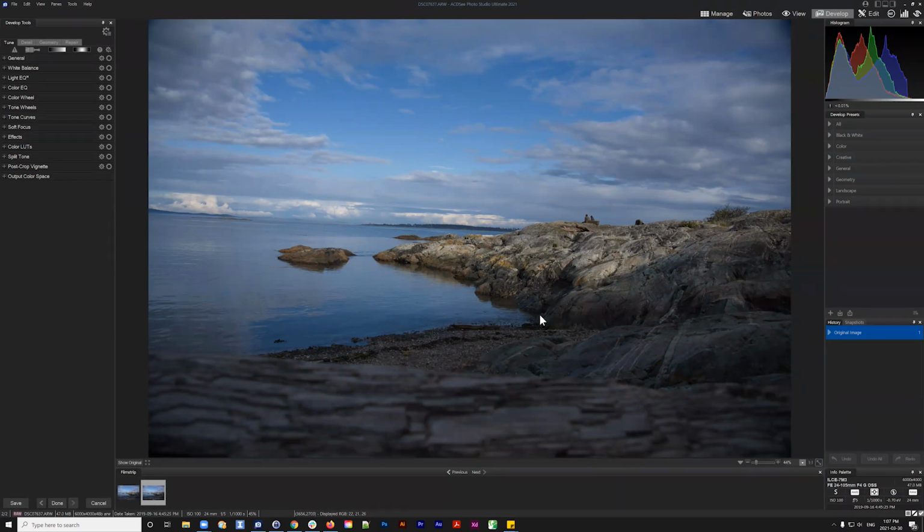So first up, there's some pretty glaring geometry issues with this image. Like I said, I took this about a year ago. I'm not a photographer myself, or not a good photographer, let's put it that way. I am a hobbyist at best. And for me, the very obvious issue here is that this image isn't straight, right? So we're going to have to go through the process of straightening this image.